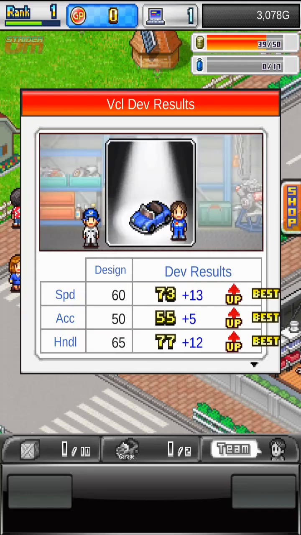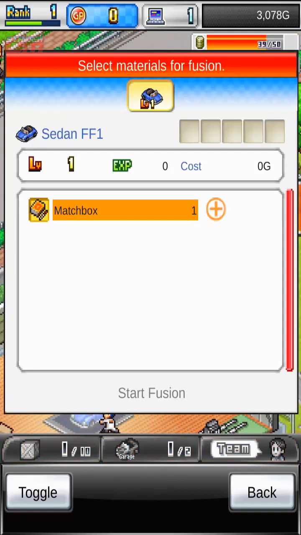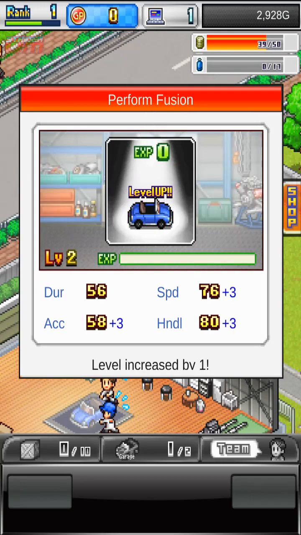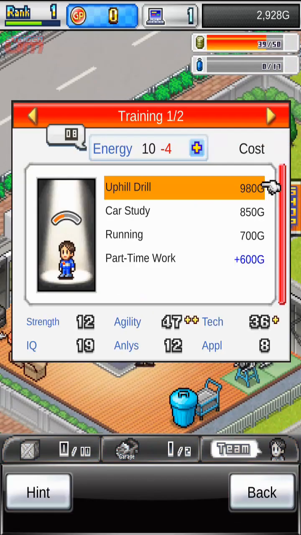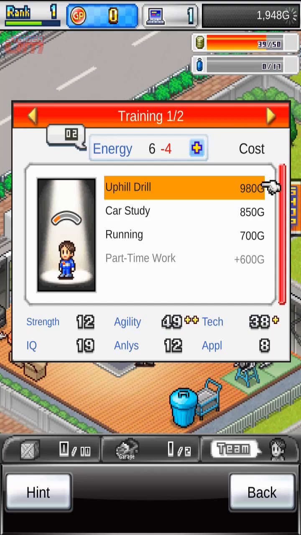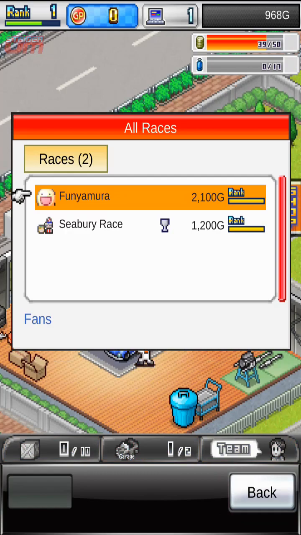Okay, 55, yeah, more specs than normal. Enhanced matchbox, so what does it do? Okay. Alright. Okay, let's try another race. Kunyamura.